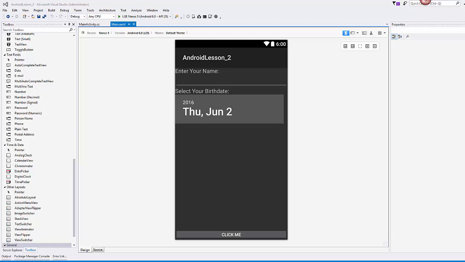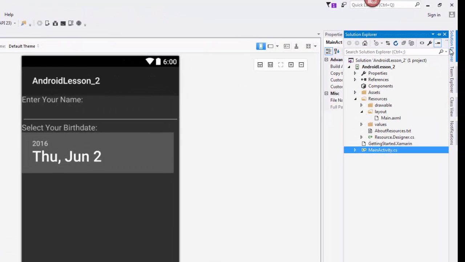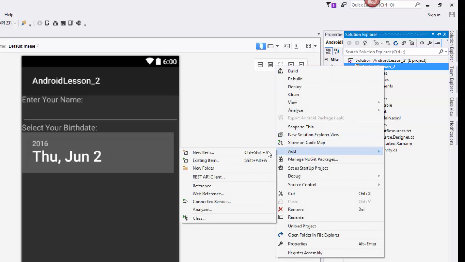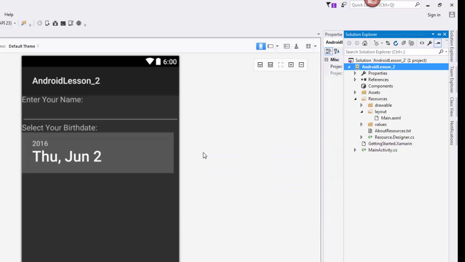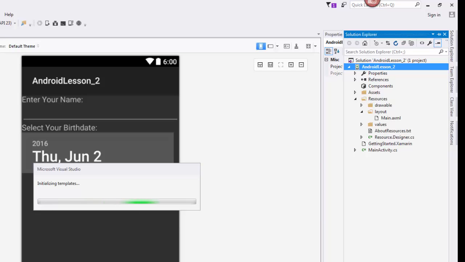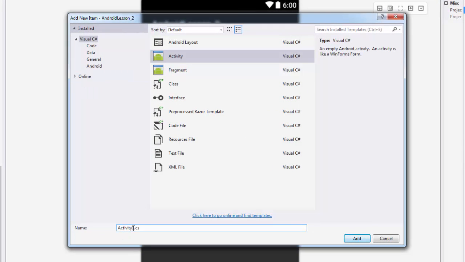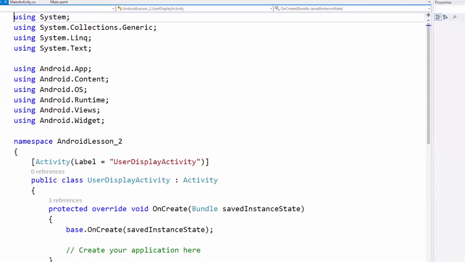So let's look at how to create another activity in our application, because really, this is called main activity. This is an activity, and we're going to create a second one. And so we'll come over to our Solution Explorer, and we're going to right-click on the project, and we're going to go to Add, and we're going to go to New Item. And when this window comes up, you'll get all of the different templates and built-in items that you can use. So you can see activity here in the list, and I'm going to call this user display. So userdisplay.cs, and we usually put activity in the name so that we know what it is. So go ahead and click OK, and it's going to open that up for us.